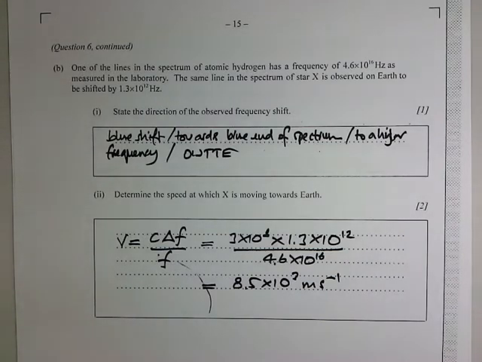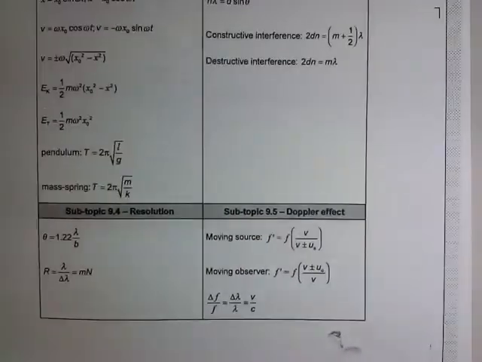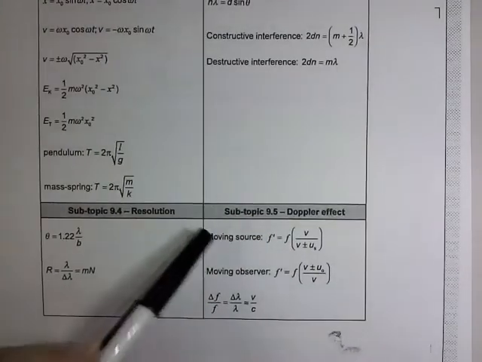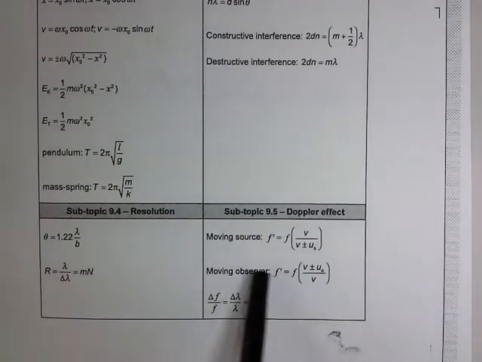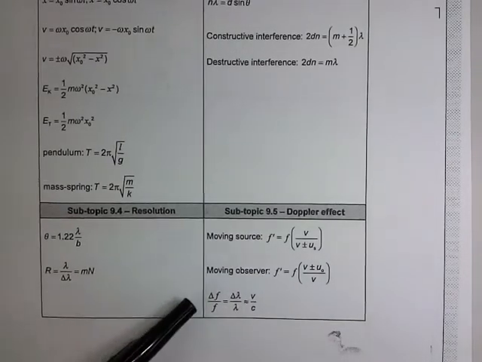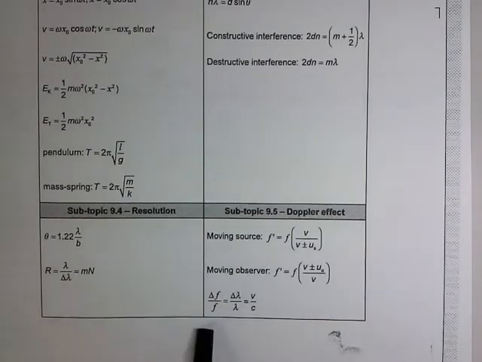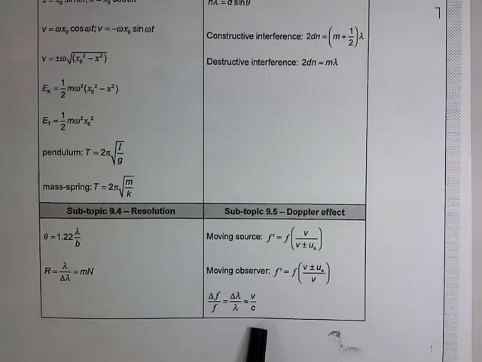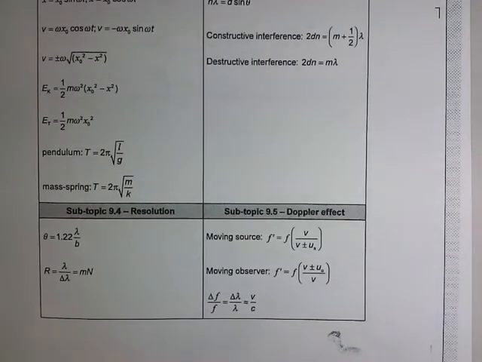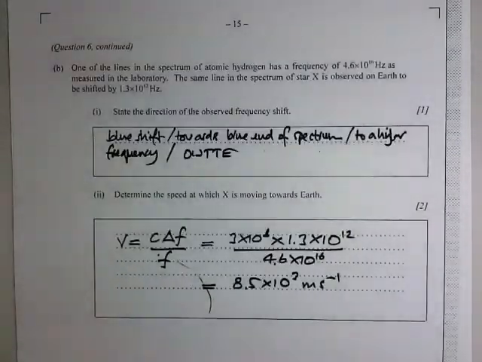Now do bear in mind we're dealing with a star, therefore its light is part of the electromagnetic spectrum, and it's not sound. Where do you go for help for this? Well, one thing you can do is go to the 9.5, the Doppler effect here. Will you use this, this or this? Well, if you use this and this, we're talking about Doppler shift in sound. This expression here brings together frequency changes, wavelength changes, and it's got v and of course c. You know this one is about the speed of light, so that's the one you're going to use.